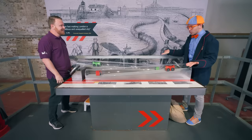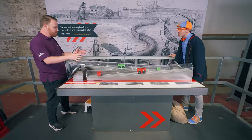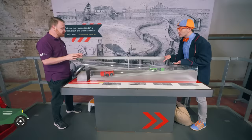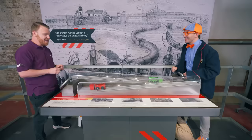Well, it's really fun to play with some toy cars in a pneumatic tube, but I see this big picture here. It has a really big pneumatic tube. What's this? So this is a small version of a real-life version they built on the banks of the River Thames in London a long time ago. Whoa! And it was designed to carry mail before the mail rail. No way! So these little cars, they weren't for people, they were just for mail? Just for mail, but this version could occasionally carry people. Whoa, that's pretty amazing. Yeah, we just rode the mail train. But I guess before there was a train, they used these tubes, right? Yeah, that's correct.